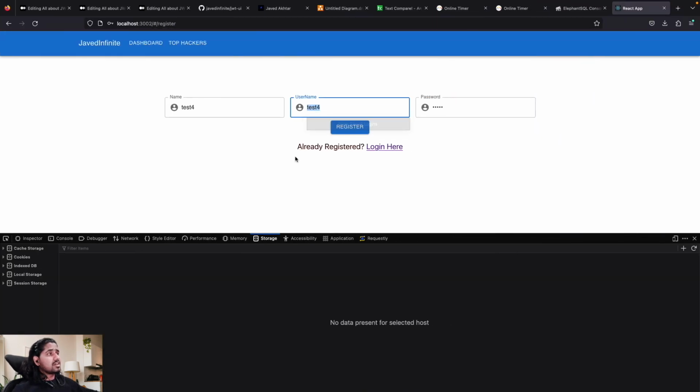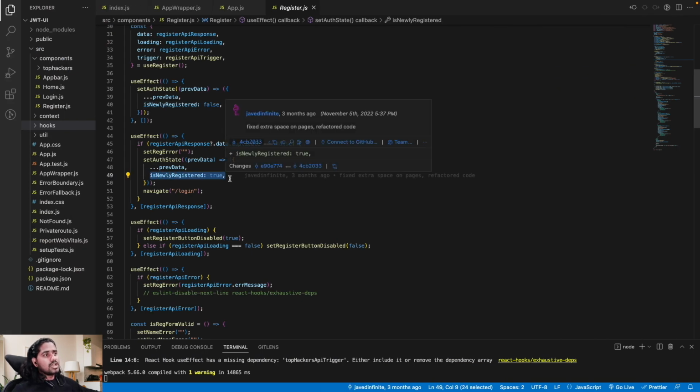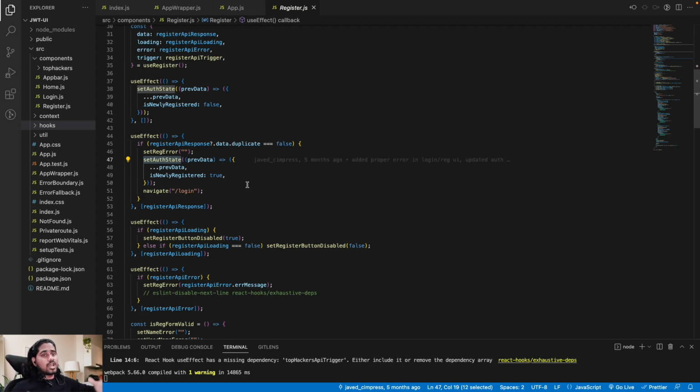When you click here and if this is a success, this tests for is newly registered, right? That's why we're setting this flag in auth. Now you remember this set auth is a part of the overall context of this application, in which we are wrapping all the components, right? That's how when you set this is newly registered, it will be available anywhere in the component. So we'll check that inside the login page, so that we show the user that you are successfully newly registered, and now please log in. You can see a message something like that, right? If you log in with an old user, you should not have that greeting, right? In that case, this will be false. That's why we are setting this flag as true.